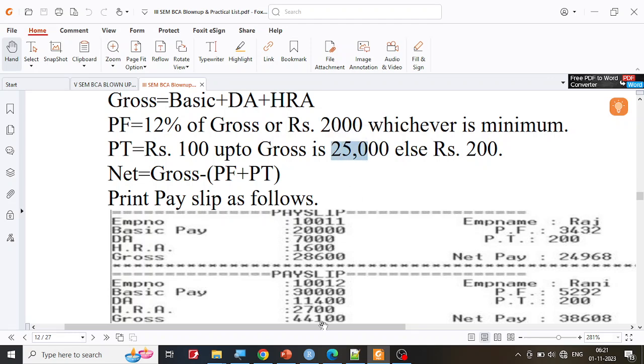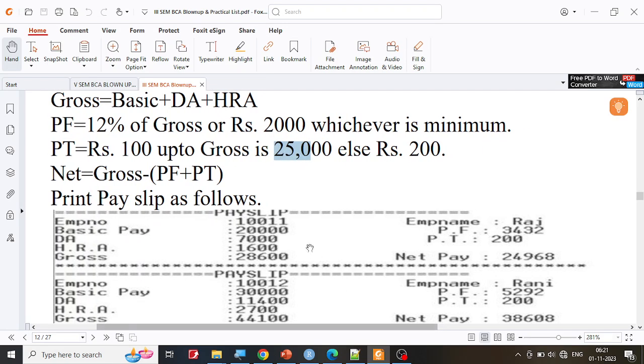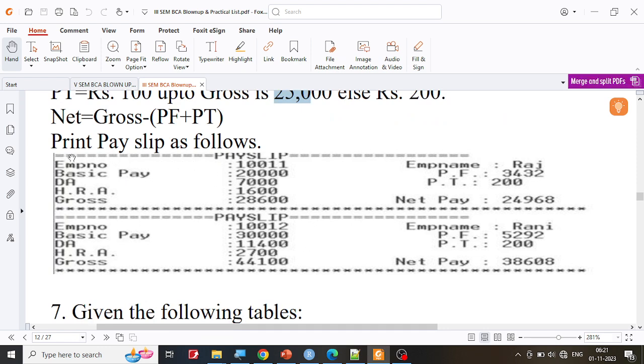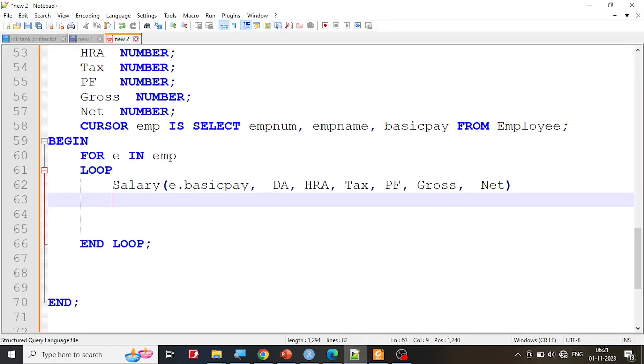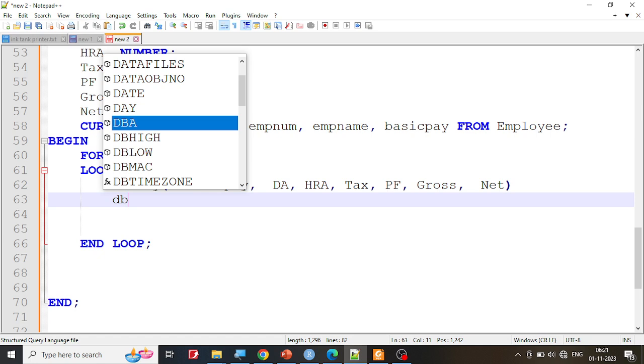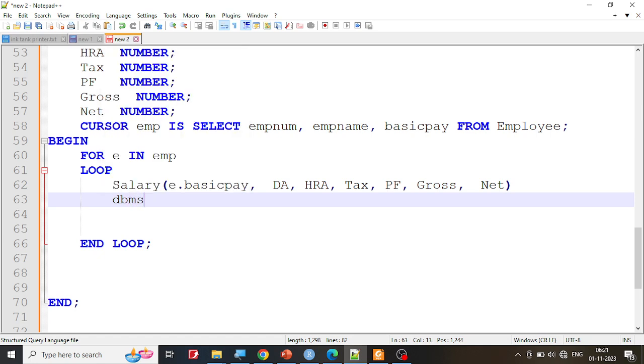I'm going to select this, and then it's going to come here. First thing is you see a double line, and this is the equal sign and pay slip. So let's write this one. How do you output this? DBMS underscore output, DBMS dot output. Then you have put underscore line. So I have written it properly: DBMS underscore output and put line. Generally you are doing it.